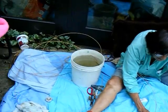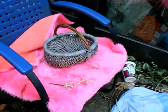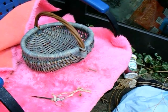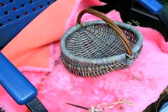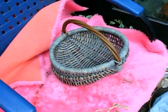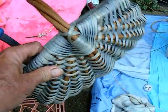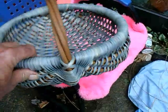Is that a traditional folk art craft or what? What's this over here with me? What's this on the pink? That's a little basket I just finished. Okay. And that is just a basket. Yeah. Okay. It's a more traditional shape.